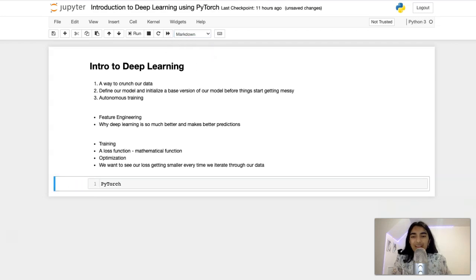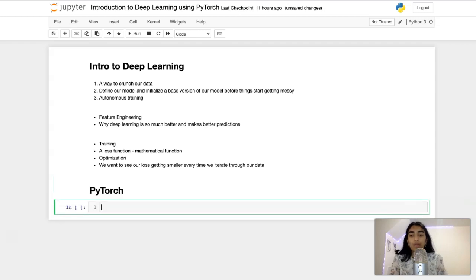Okay, so what is PyTorch, right? What is it? Well, PyTorch is a library. It's a Python library that's mostly used for deep learning applications and projects. And the neat thing about it is that you can express these complicated things in just your regular Python code.